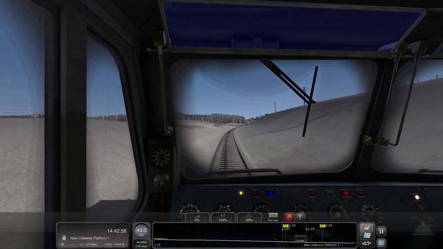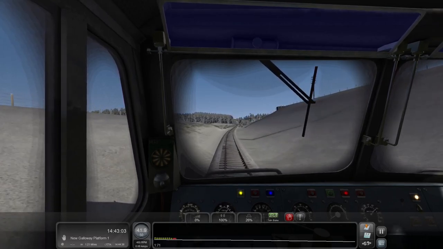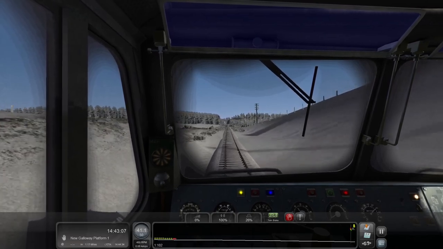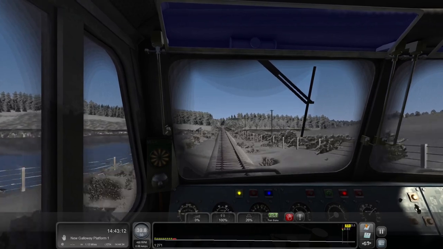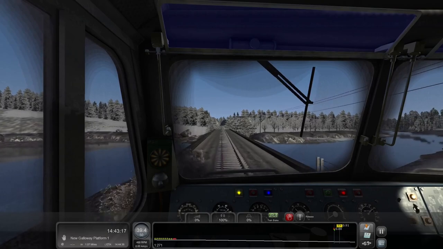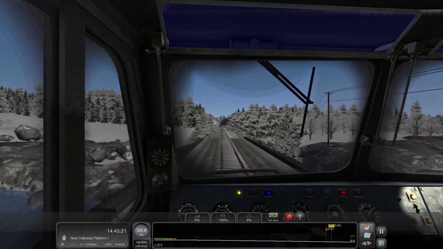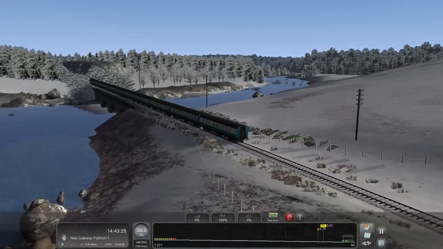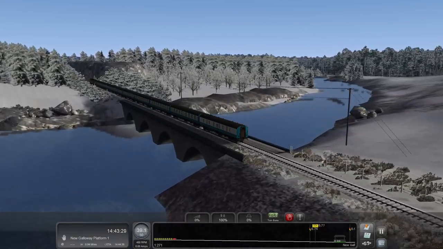Now you are going to see a Class 03 shunter hanging out in the siding here. So we'll make sure to take a good look at that while we're at the New Galloway station. Number 03014 is just idling there waiting for operational instructions. Hear the gust of air as we cross a body of water there. A river, it looks like. Very nice.